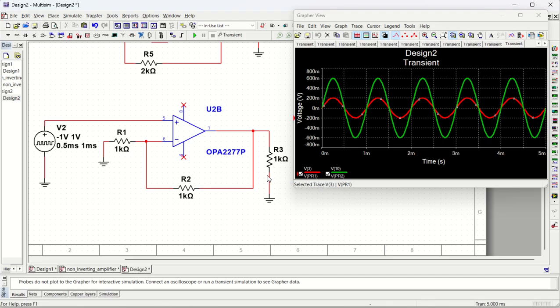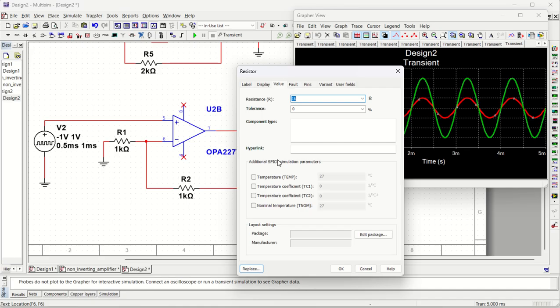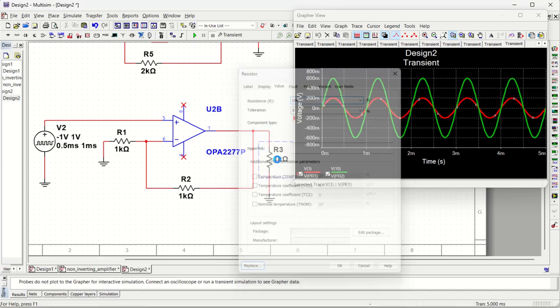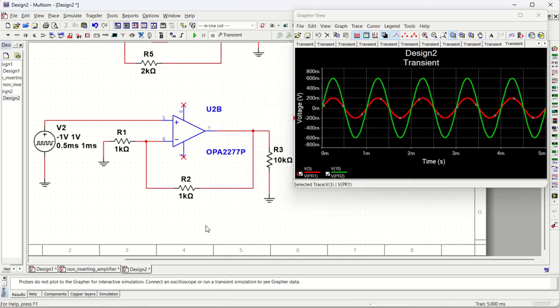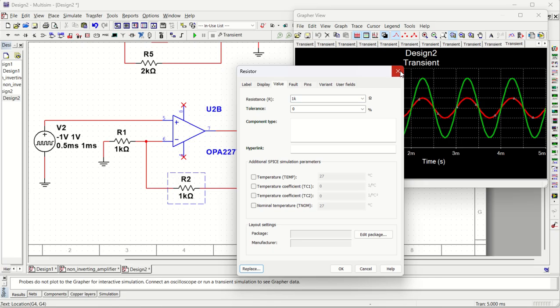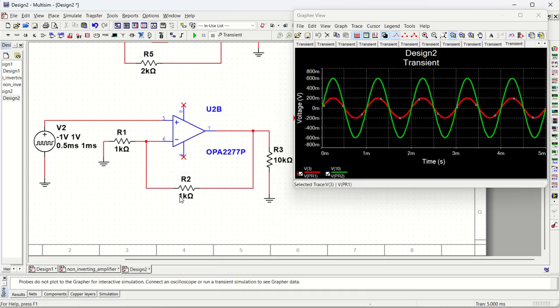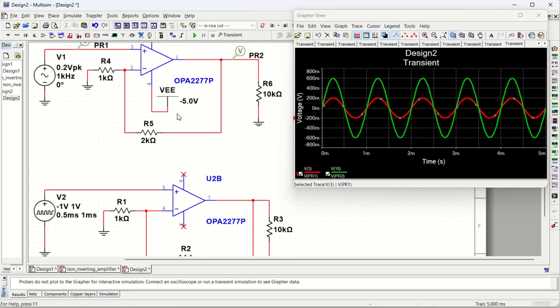Let us set the gain. Let's say first output load I'll put it to like 10 kilo ohm. So I don't want to drive the op-amp with very high load. So this is very low load, right? And the gain is, let us say 1k only, so it will become 2 times, like 2 volt, right? So what is going to happen? I have not changed the source voltage. Source voltage is same. I'll just bring out my probe to this location.